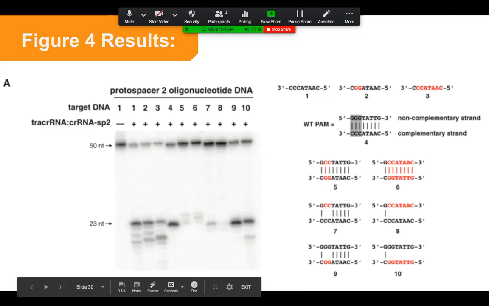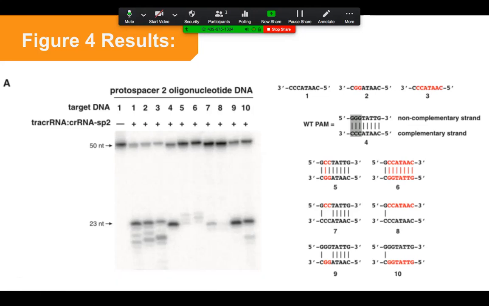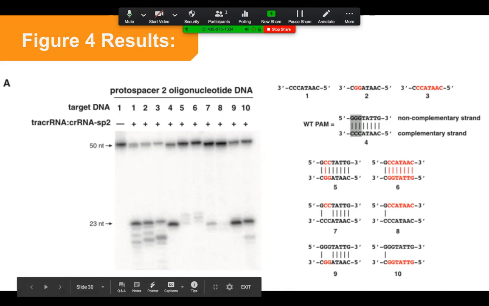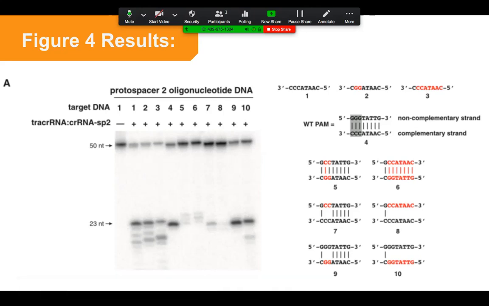And then to the right, we're looking at the role of PAM in target DNA cleavage by the complex. And like I said, we tested that in a series of double-stranded DNA duplexes that contain mutations in their PAM sequences. So we were looking at the complementary and non-complementary strands, or both. And the cleavage assays showed that the DNA cleavage was particularly sensitive to mutations in the PAM sequence, but only on the non-complementary strand of DNA.